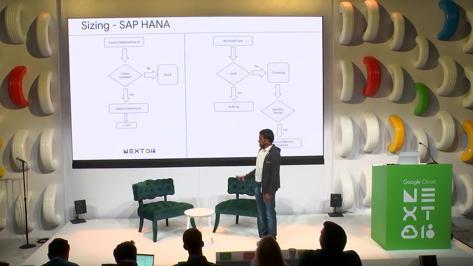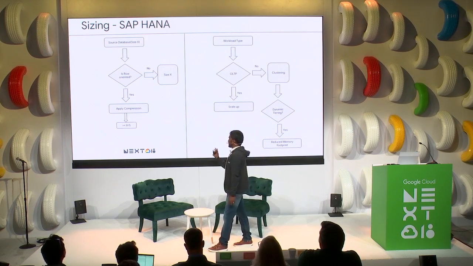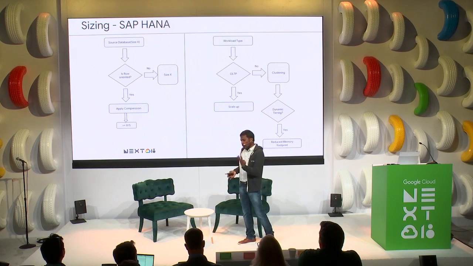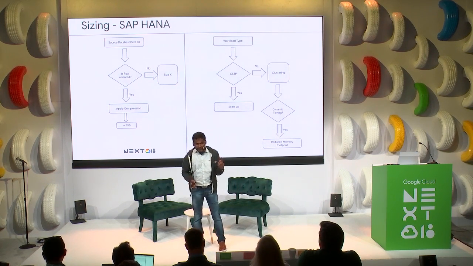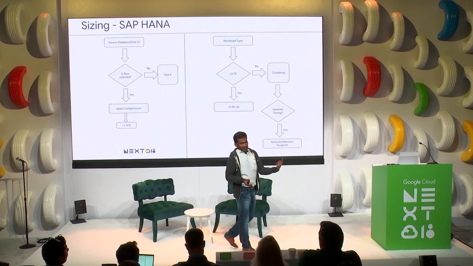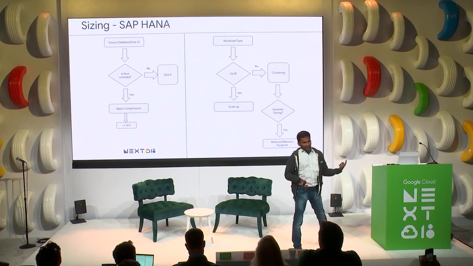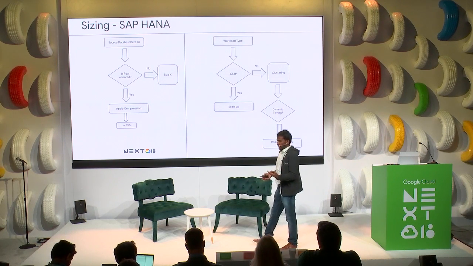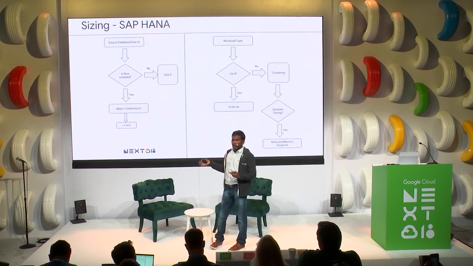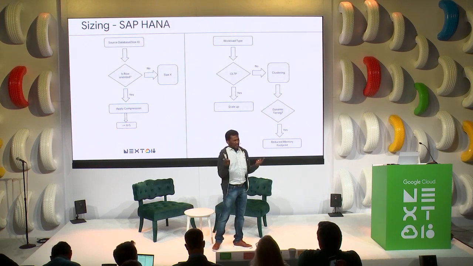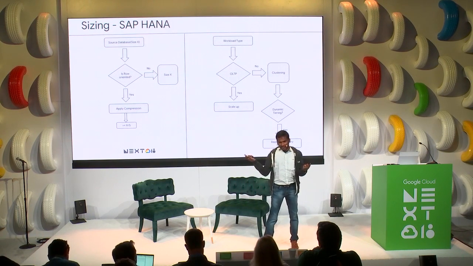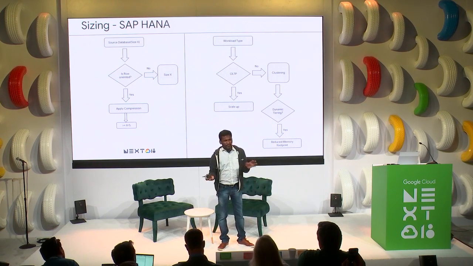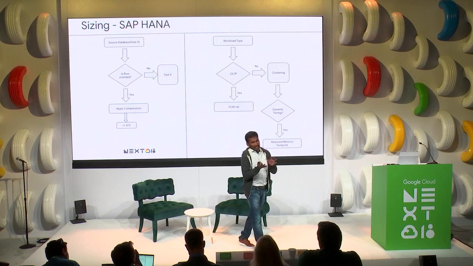For SAP HANA, this is a simple algorithmic representation that I put together to size your SAP HANA workloads. There are 4 factors that you need to consider. The first factor is what source database are you migrating from, if you're migrating from something else. If it's a row store database like Oracle or SQL Server, then you typically have to accommodate the compression benefits that you will get. Typically, it could be anywhere between 5x to 10x. So if, let's say you have a 20 terabyte Oracle database, you would size it at roughly between 2 to 4 terabytes for SAP HANA.